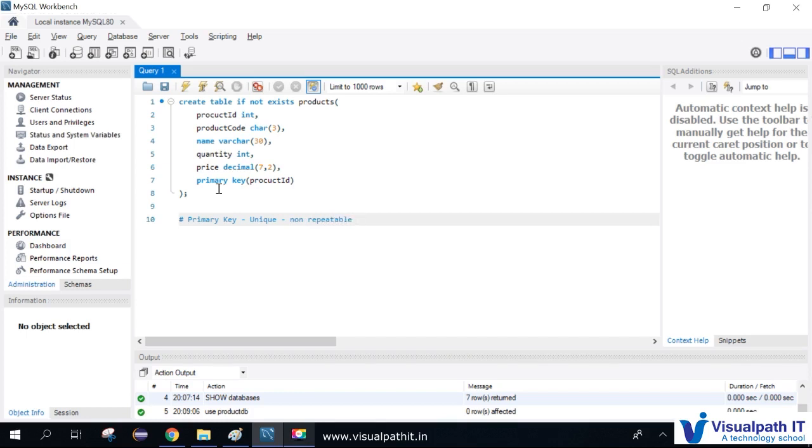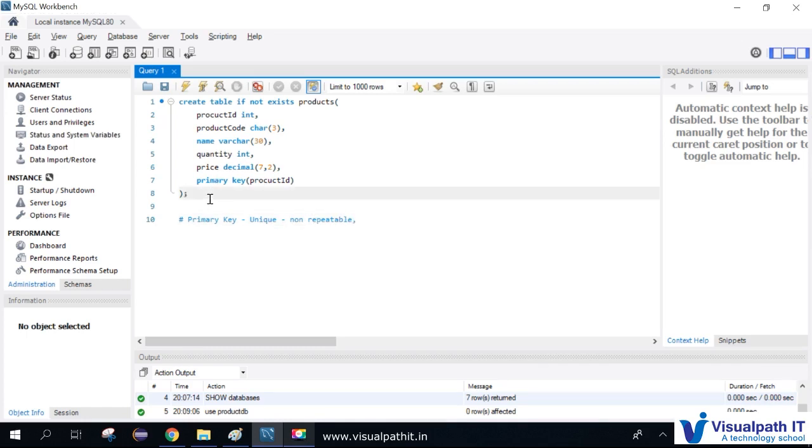Whatever value we give within the primary key should not be repeatable, and this key will be used primarily to access the data. If you want to access any data, this key will be used, and the same primary key will be used for referencing other tables also. Suppose product is a key, and you have a product address table, within the address you have to mention product related details, so you will use this as a foreign key. So primary key and foreign key relationships exist, and we can see that example if we have time. So a primary key is one which has unique, non-repeatable elements.